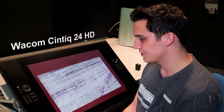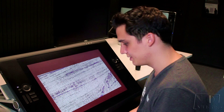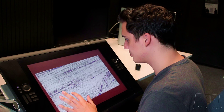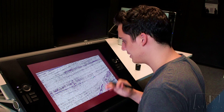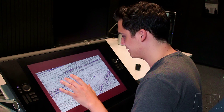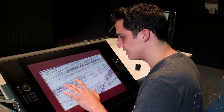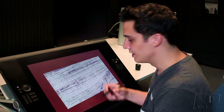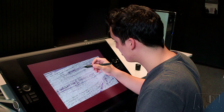Let's have a look at how this works. You can see that I have a Wacom Cintiq 24HD touch in front of me, and this particular device features touch and pen input. There's a demo application running on the Wacom, and the idea is that a user can move, zoom, and rotate the seismic slides using finger gestures and draw and interpret on it using the pen.